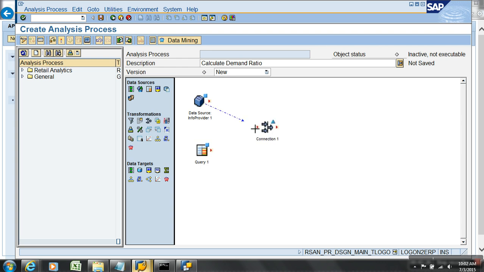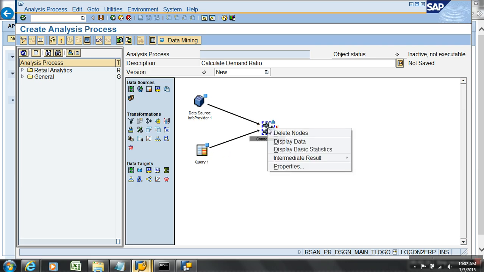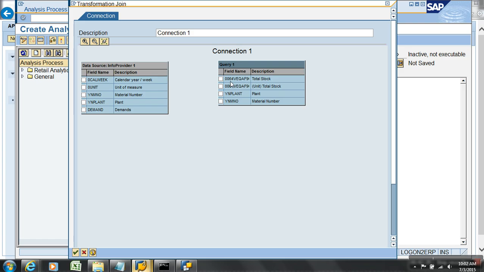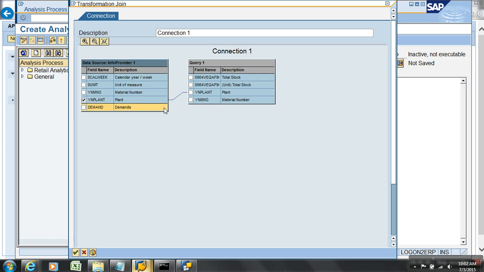Connect this cube to this query, right click, go to properties of join. So this is info provider 1, which is giving me demands. This is info provider 2, which is giving me stock. So you would like to join on what? Plant to plant, material to material.